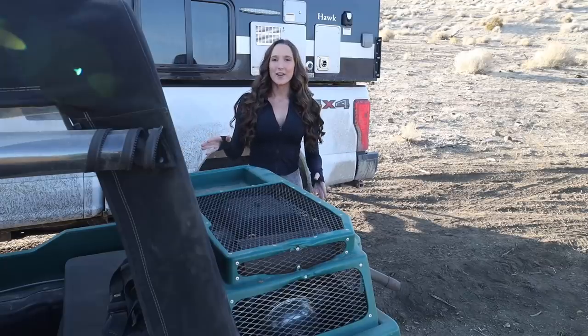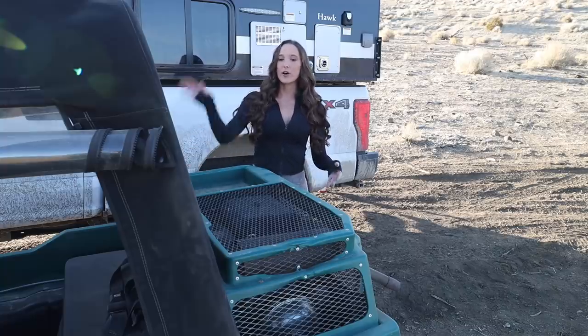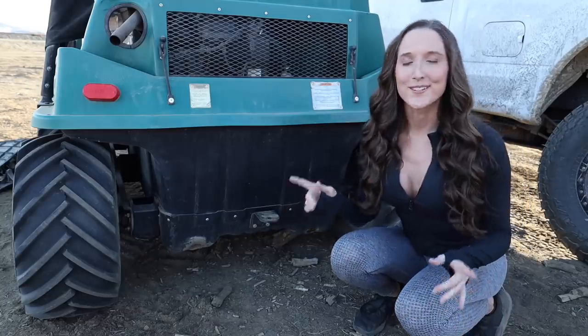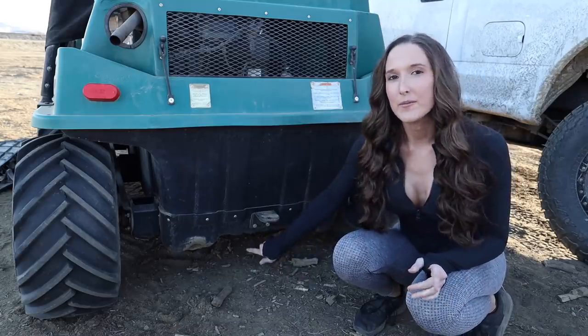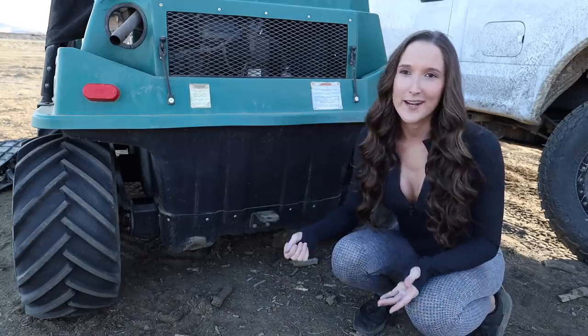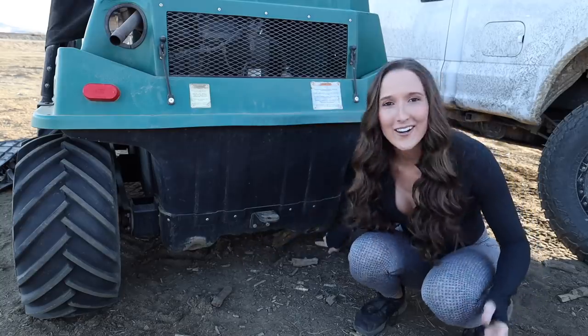So I have the engine cover on — it's pretty easy to take on and off. There's a small platform up here I could strap some equipment to, but I really want to build a rack over it to put even more on top. In order to get this to float as a boat, there are two things I have to do. First, I have to get some boat plugs for the bottom — not standard ones because I don't want them getting caught on anything and ripping out.